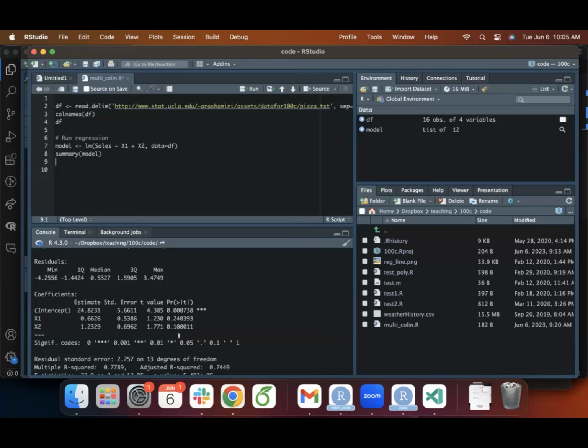So let's say then this p-value is 0.024. What is the null hypothesis here? Beta 1 is 0. How about this? Beta 2 is 0. So they're different hypotheses. For each one of the null hypotheses, you have a statistic and a p-value. So they're testing different hypotheses.